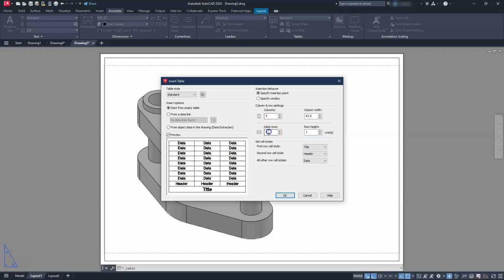What we're going to use here is 2 data rows. And then we have to figure out how many columns we're going to need. Depending on what format you like for your bill of materials, most people will have a quantity on it, so that's 1. We'll usually have a unit of measurement behind it, so that's the second thing, followed by a description, and then an item number. So that's typically 4 of them. Now, some companies may also have a part number, and we can make that 5. So we'll go ahead and leave it as 5, and then we will name each one of those parts, right? Let's go ahead and hit OK.